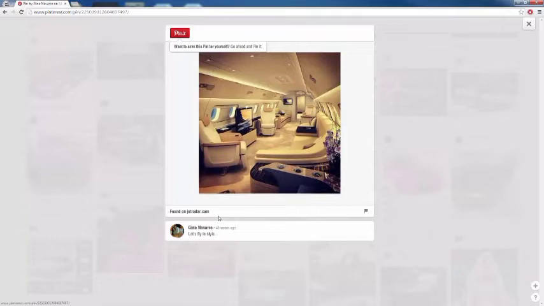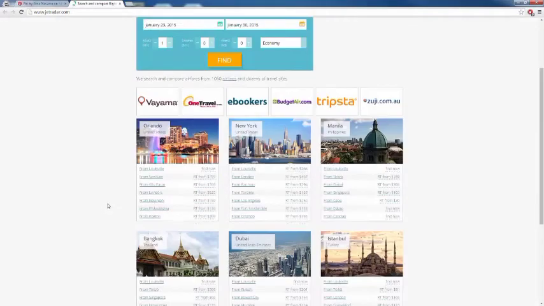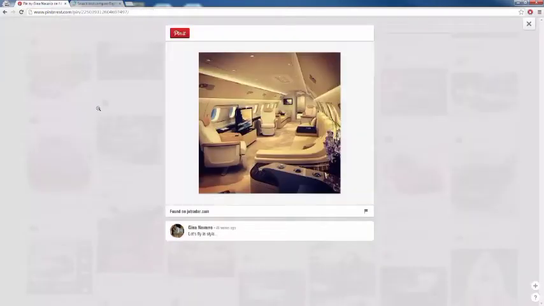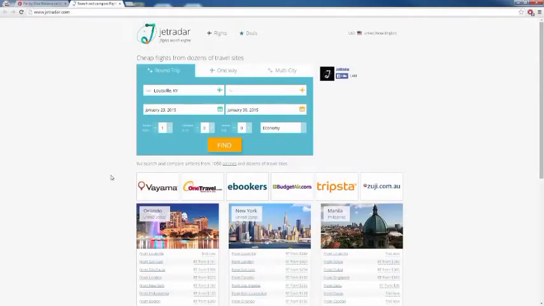And then when I actually click on the image again, it's going to redirect me to the website where that image came from. Pretty cool, right? And it actually looks like this website is using the method that I'm talking about right now, because this is a website where you book flights. So what they do is they post this cool little image here. People are going to click on it because they want to see more images like this, and it's going to redirect them to this website. And now they have Jet Radar in the back of their mind when they are looking to book a flight.